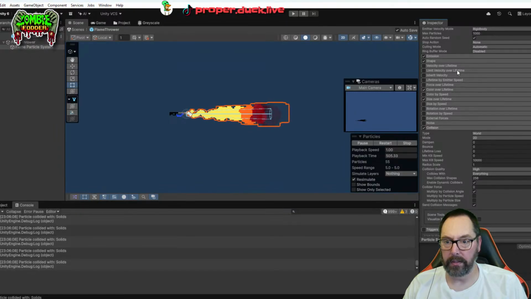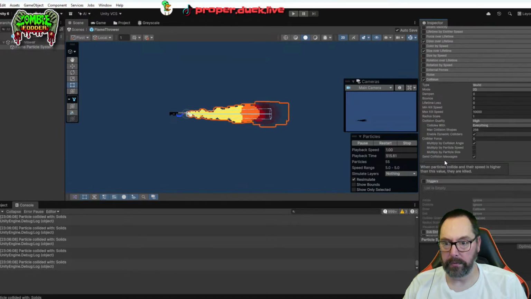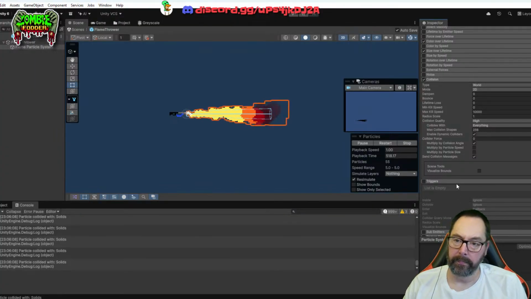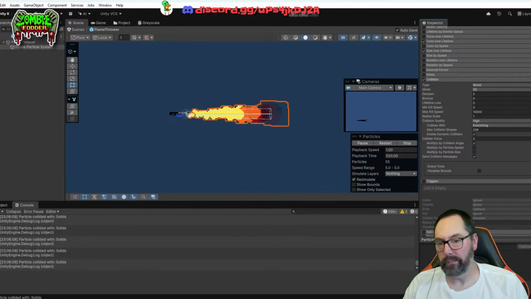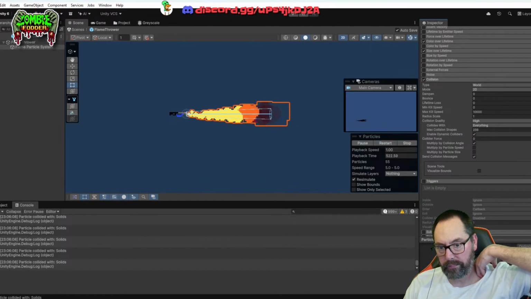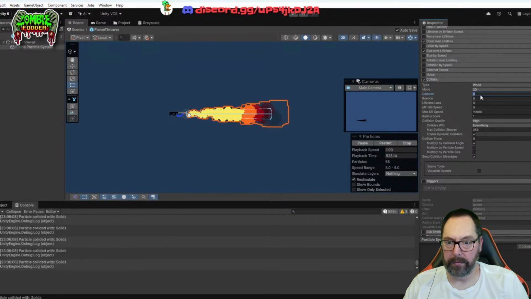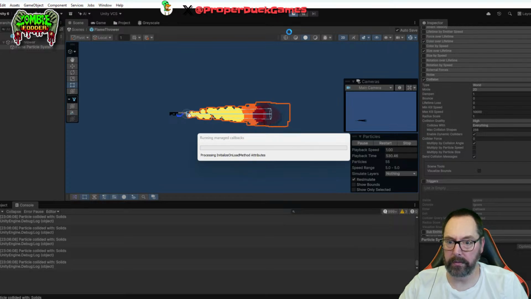Emission, shape, velocity, limits, lifetime, emitter, force. Rotation, external noise. What does dampen do? Does that allow it to go in?